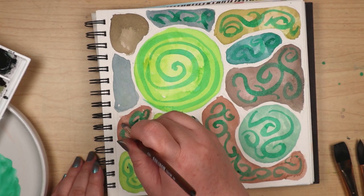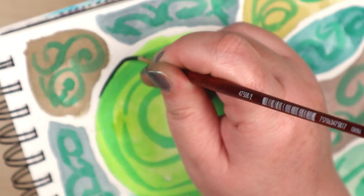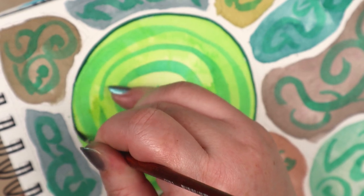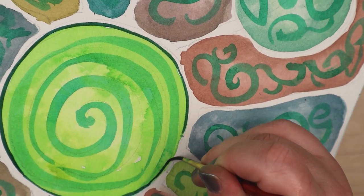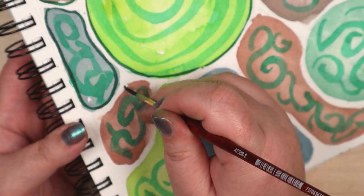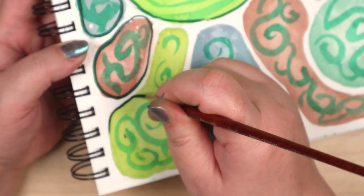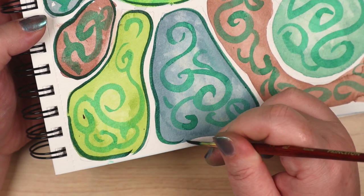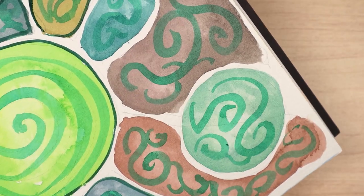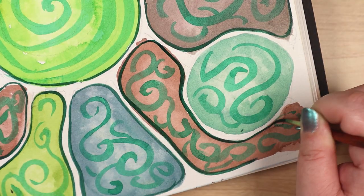By the way, I have heard via Anne from the YouTube channel Art on the Creek that Mijello has come out with Mission Titanium Gouache. So I took a look at Amazon and found a listing for the 34-tube set for a mere $134. The breakdown calculates to less than $4 per 15-milliliter tube. And even though I've sort of committed to Holbein's Gouache, I am very curious about Mijello's Titanium Set. It's possible these have been around for a while and I was simply oblivious. I'm hoping more information and reviews will pop up in the near future.